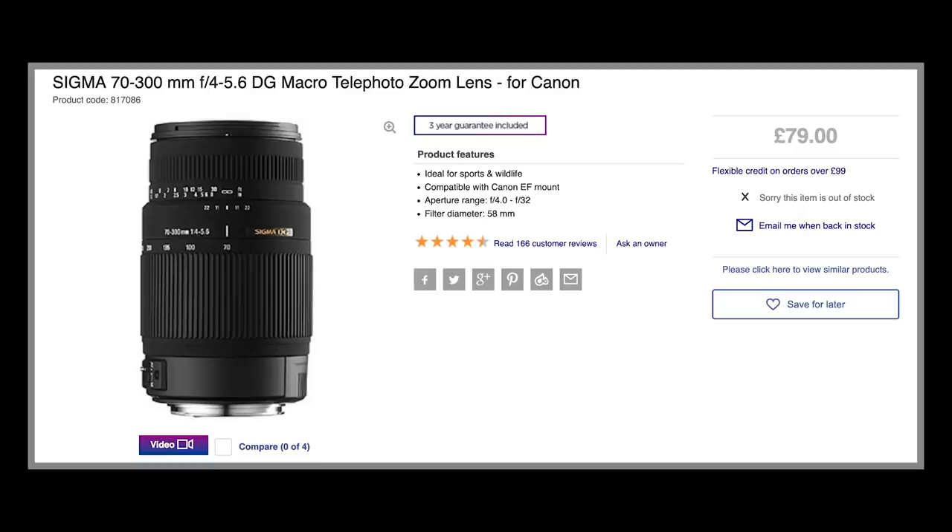I remember shooting images with really cheap kit lenses. Going back to the early 2000s, I bought a really cheap lens — I think it was a Sigma, something like a 50-300 or 50-400 — it cost me £99, it was dirt cheap, and it had a macro feature on it. I was really excited by this lens, but at the same time I was always incredibly disappointed because the images didn't look as good and as crisp as the images I was seeing from fellow photographers and friends.